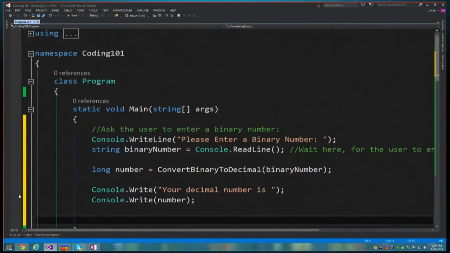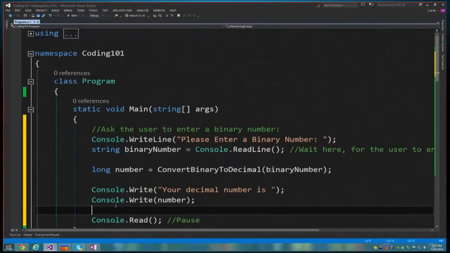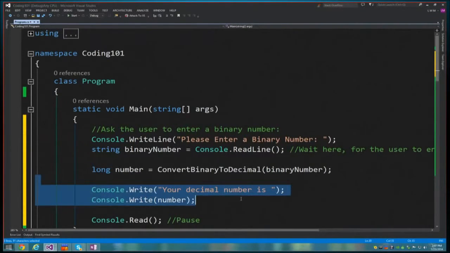Cool. Right. So what you've done here is console write gives you, because we know it's like a print, your decimal number is, and because you used write instead of write line, it's going to stay on the same line. It's not going to move down to the next line like it did in the first console write command. Then the second command that you give it, console.write number, just outputs whatever is currently inside the variable called number. That's it. Easy enough. All right.